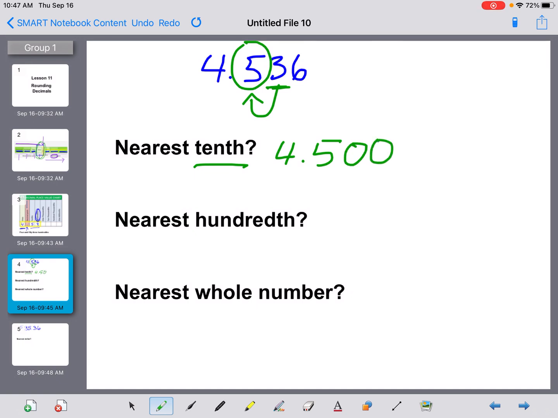Now with whole numbers, what you had to do was fill in the rest of the digits with zeros. You could do that here. You could write those zeros. It doesn't change the value. Remember from my last video that if you're adding zeros after the decimal places, it doesn't change the value of the number. So you could write those zeros, but it probably would be faster to just not write them at all, because 4.5 is the same value as 4.50 or 4.500 or 4.5000, continuing on.